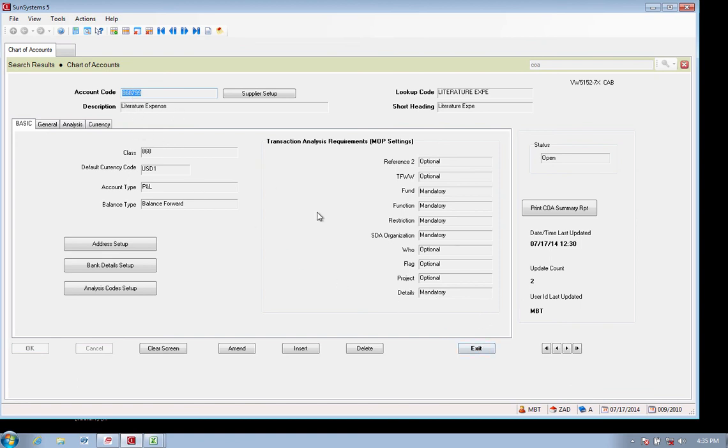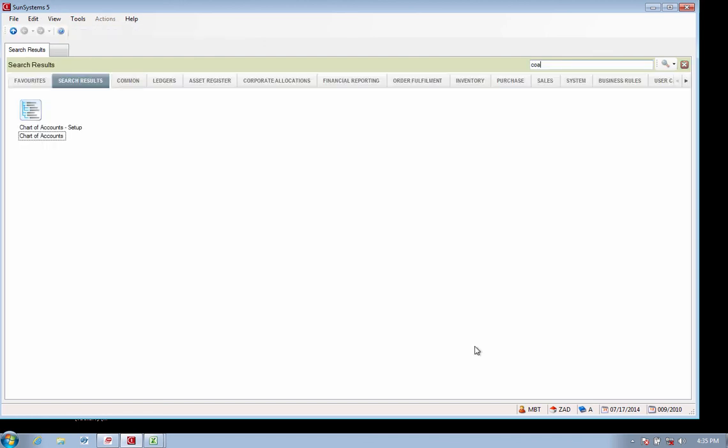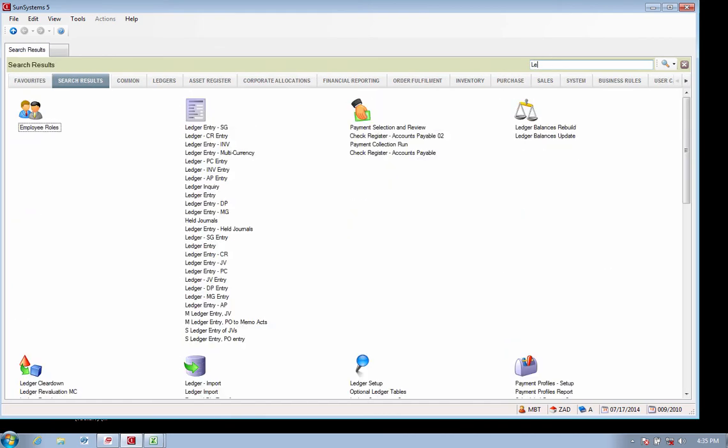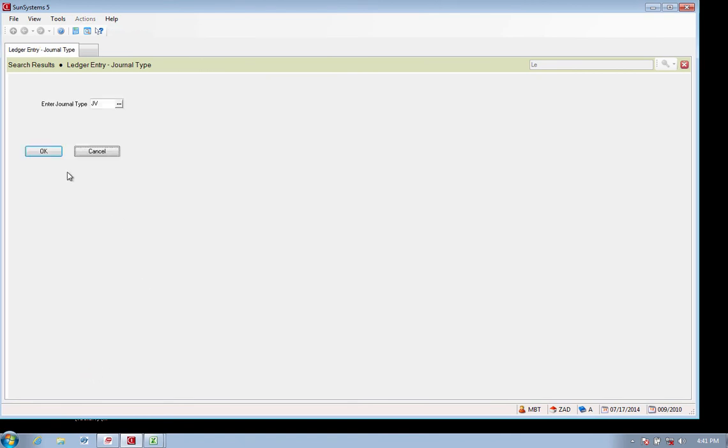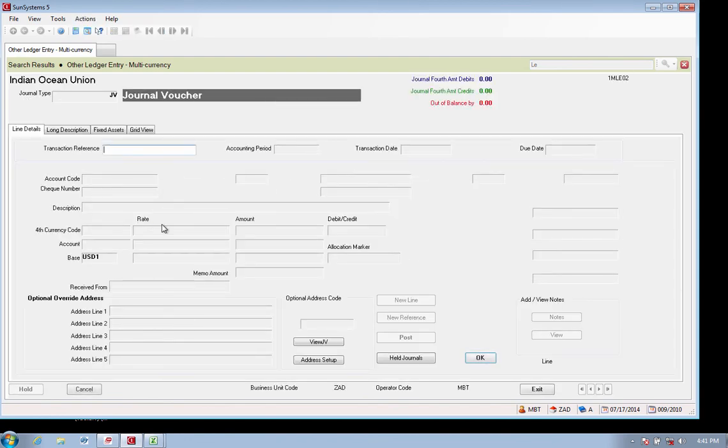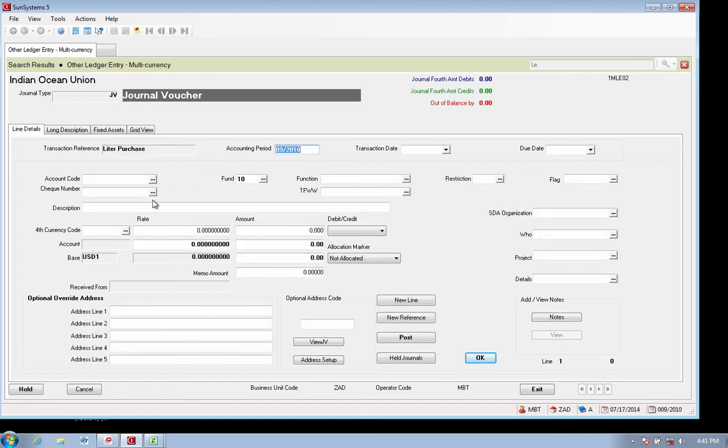So we're talking about 868779. So let's exit that. And let's start by making a little purchase of this literature. So we're going to do ledger entry, and we'll just go to JV here. Okay. So now we're going back over to, we're going to go ahead and record purchasing some of these items. And so here's our purchase, and so we go purchase, literature purchase. It's just making up something there.